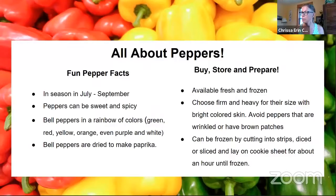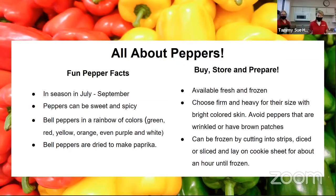Let's pull up a few more fun facts and tips about bell peppers. You mentioned, what colors do you have there today, Tammy and Mandy? Red, orange, and yellow. Those are the ones you'll see most commonly at the grocery store, but at the farmer's market, you might also see peppers, like Peter Piper picked a peck of purple peppers, and even white peppers.